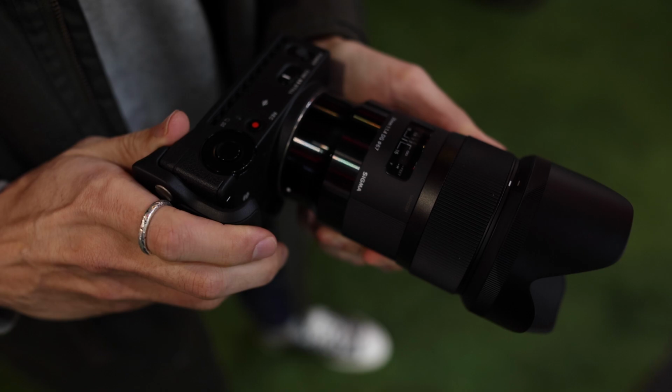But with this video, I did something a little bit different. Rather than using a 3 minute timer at each of the locations, to level the playing field a little, Toby and I both shot on the same camera. And it's a camera that we've never used before. It was the brand new full frame mirrorless camera from Sigma, the FPL. And on the FPL, we both used the 35mm 1.4 Art Series lens.